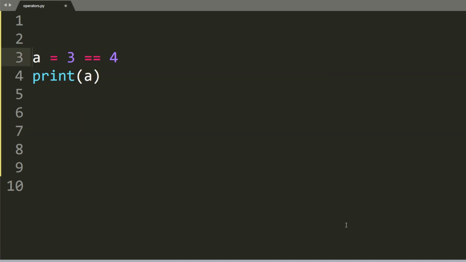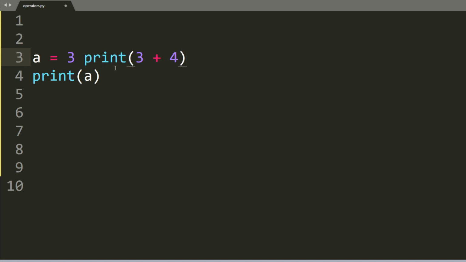It is super important that you know the difference between the equal sign and the assignment operator. So what is the difference between the single equal sign and the double equal sign? Well, let's consider the single equal sign. In Python, this is actually not the equal sign. This is called the assignment operator. So imagine that A is a box, right? And we put the number 3 into the box. So that's what this single equal sign means.